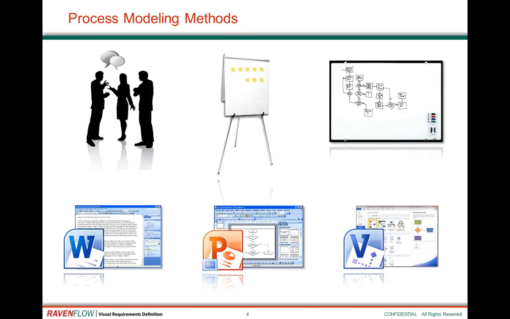Slide 4 really describes visually how people have approached process modeling historically. Tribal knowledge, shown in the upper left-hand corner, is one way that people convey how their business works. The issue there, of course, is it's not transportable. It often leaves stakeholders out of the loop. And certainly it's not easily conveyed to others, to the extent that you need to take a process as it is now to perhaps some other form in the future.